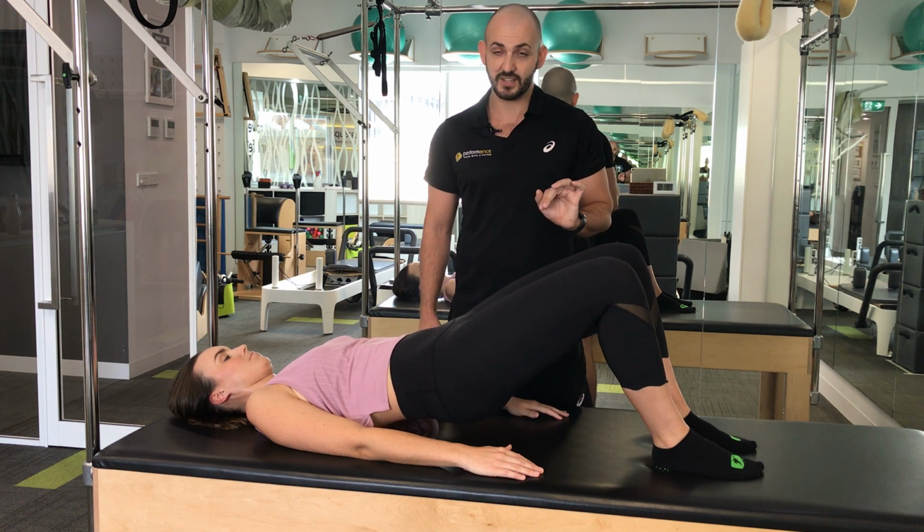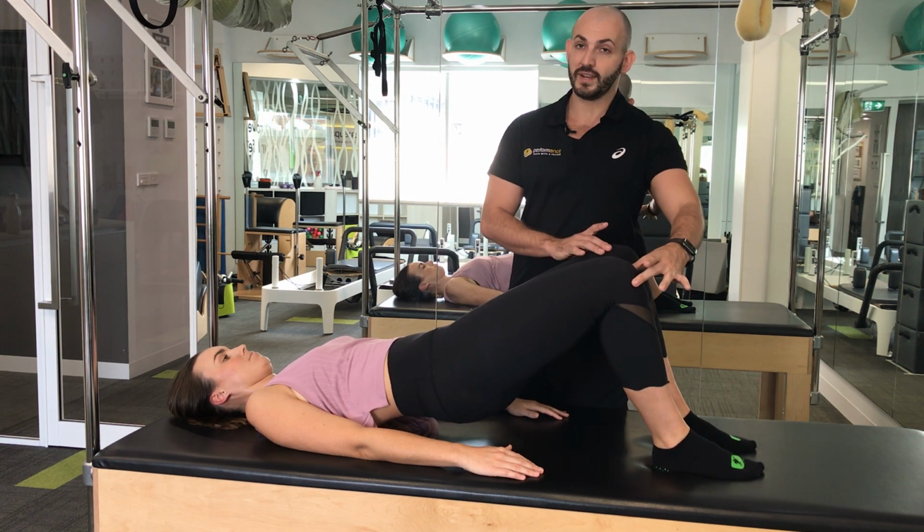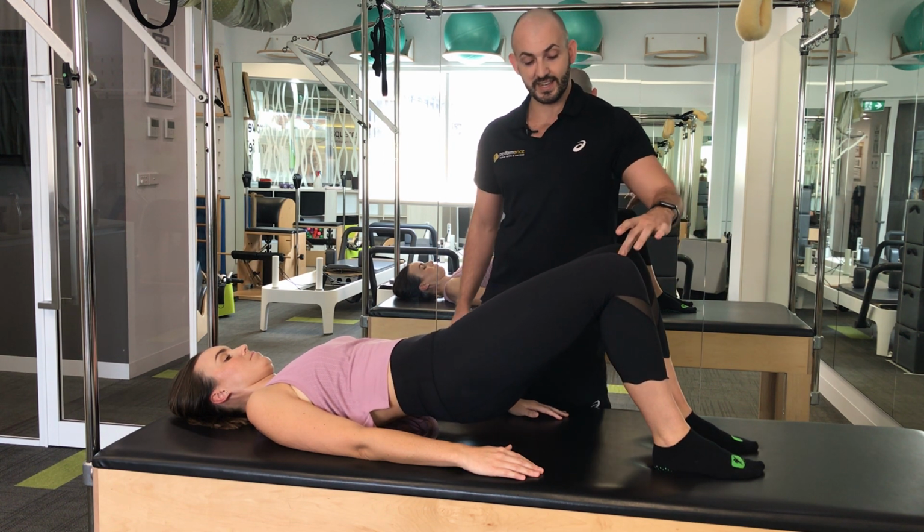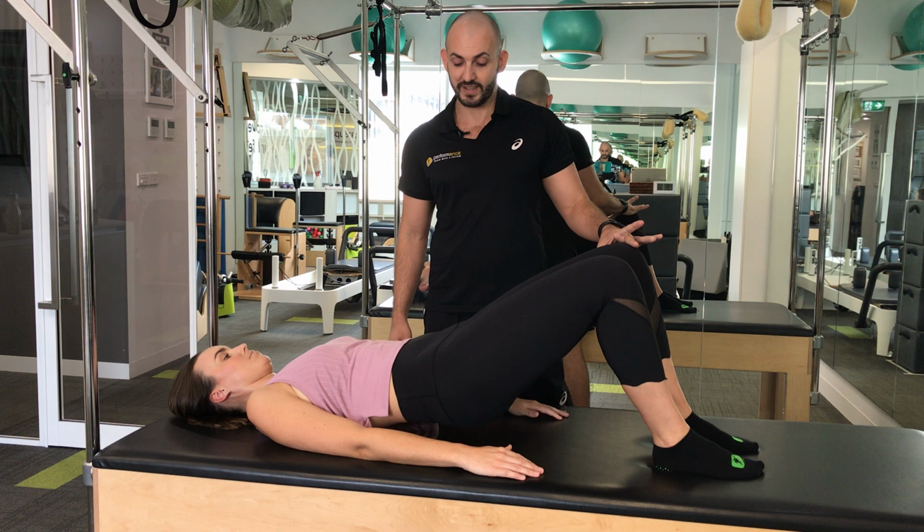Lovely. Lucy's going to continue doing this for a moment, but what we need to make sure is happening is that both of the knees are still pointing up towards the ceiling. We maintain that same distance between the knees.